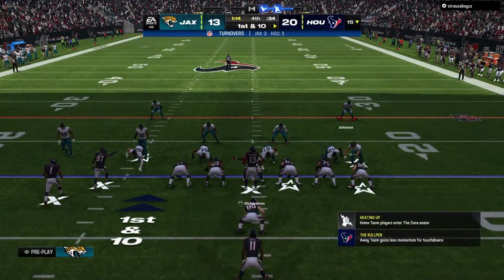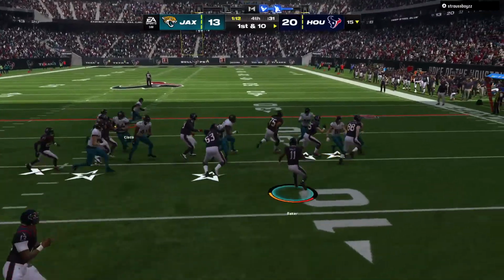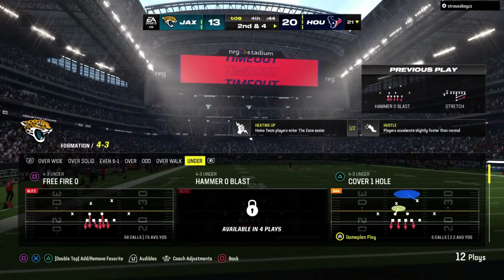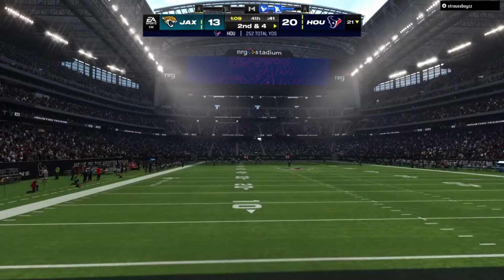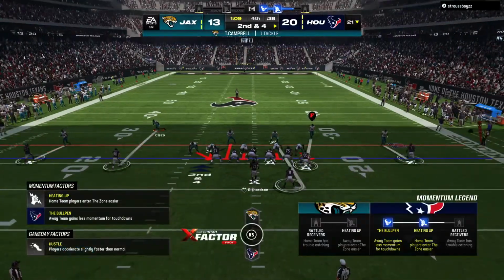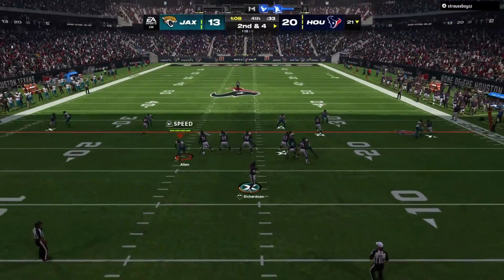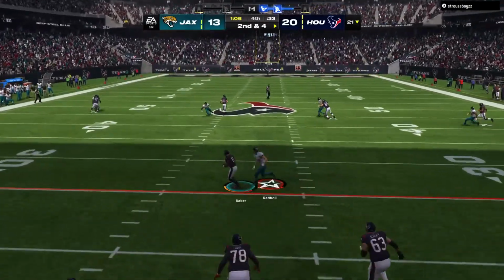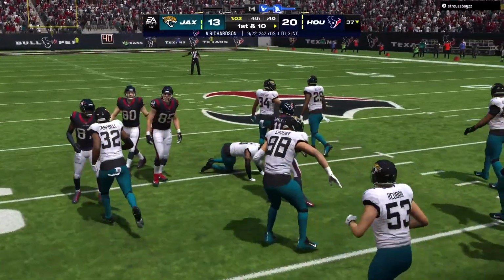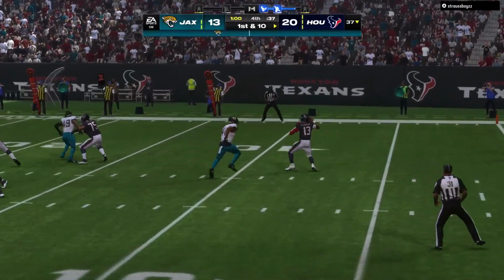Houston's offense already at the line, set to get going. And this game not quite in hand yet. We'll likely see all 3 timeouts defensively and then reassess where we are. The Jaguars going to go ahead and use their first timeout as they'll talk things over prior to this upcoming second down play. Richardson looking to throw it. He finds his man, complete. That's Baker. And the Texans are going to have a first down, and that is the big one, as they should be able to run it out from here.